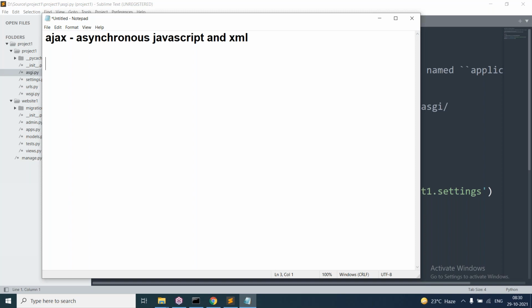Okay, so why I'm saying internally the request will go is that we are not going to click on any hyperlink or on any button, or give the address in the browser. All these we are not going to do. Okay, so while working with this Ajax functionality, websites work faster.